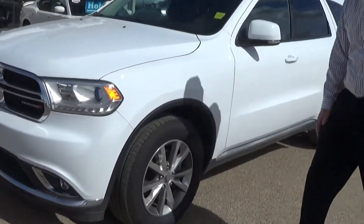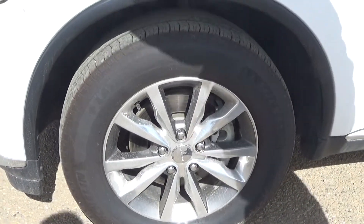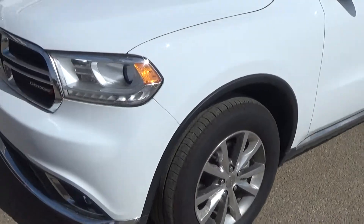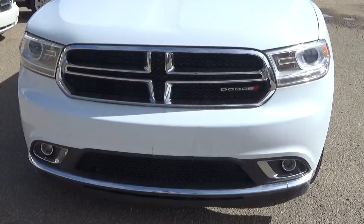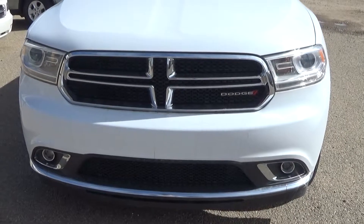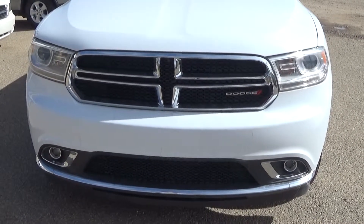As you come up, you'll be able to see lots of rubber on there. There are 18 inch rims on there. As we come into the front, you'll have the honeycomb grille with the HID headlights, so they're nice and bright for you, with the fog lamps on the bottom there as well.